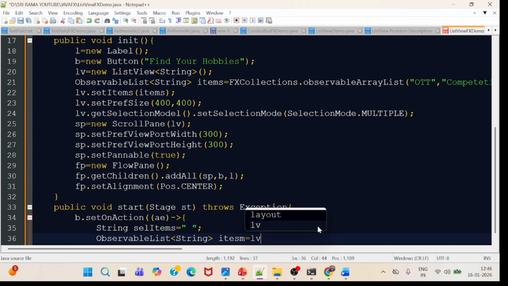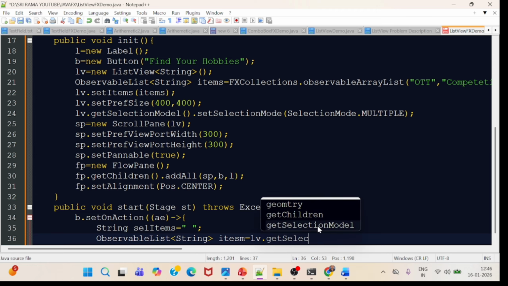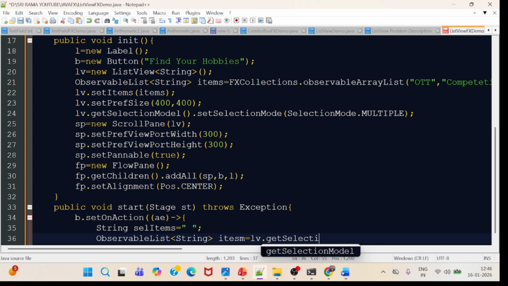Observable list items is equal to, in order to get the selected items, lv dot, calling a method from the list view. The method is the getSelectedItems method. The getSelectedItems method is not referred from the list view component. It is defined in the multiple selection model.